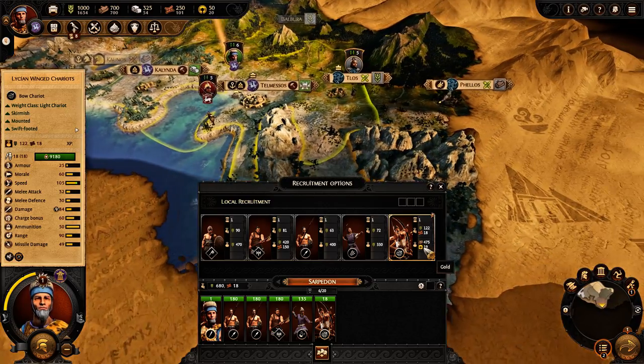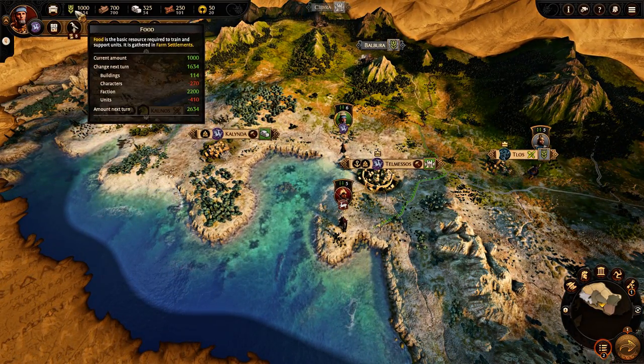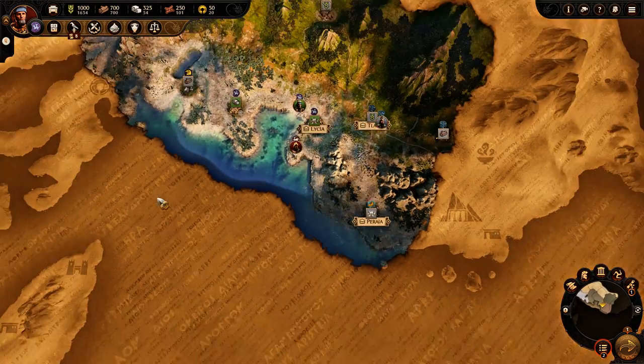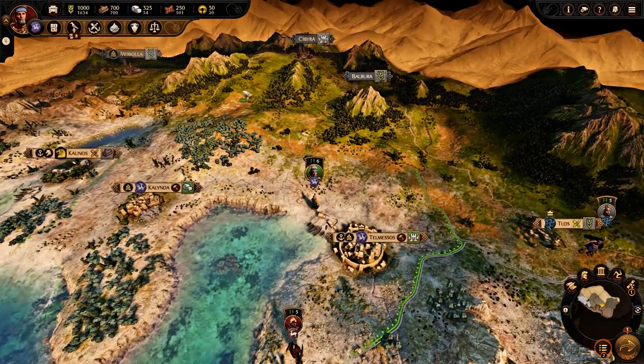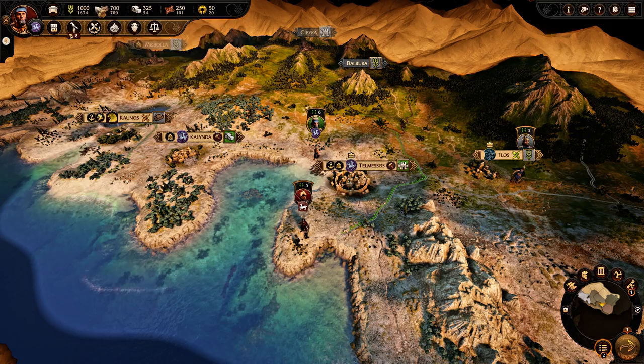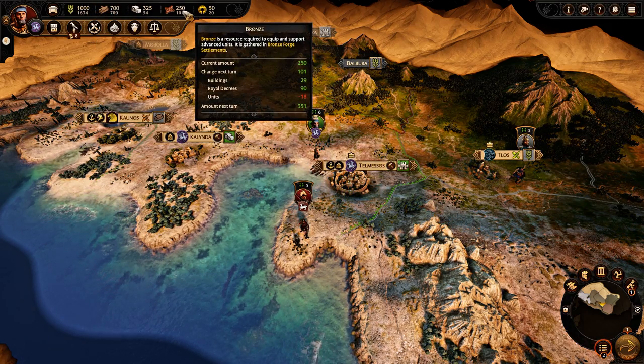These cost gold. Units will generally cost either food or bronze or some gold. Achilles has pretty expensive units when it comes to gold. Chariots will cost wood. And most of the time, what they'll require in terms of upkeep is food or bronze. That's what you have to deal with.